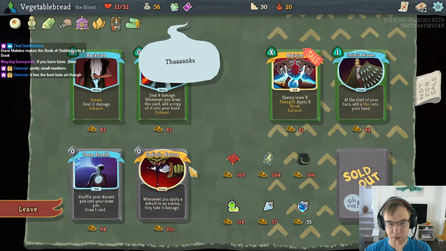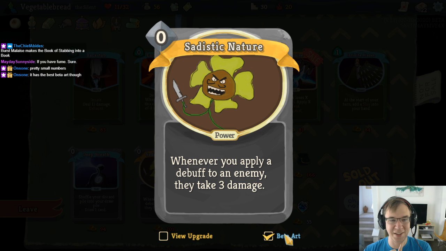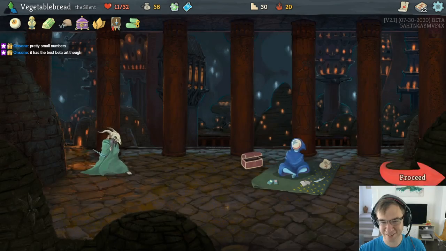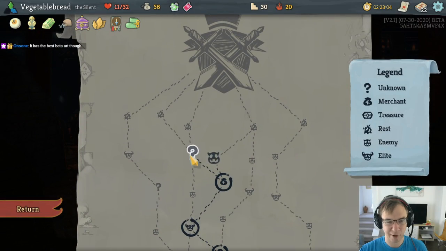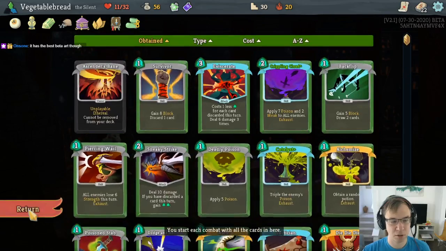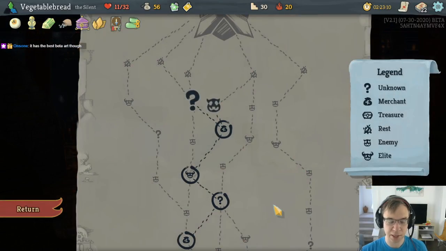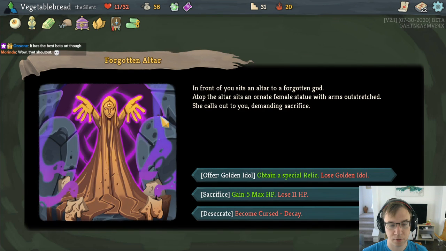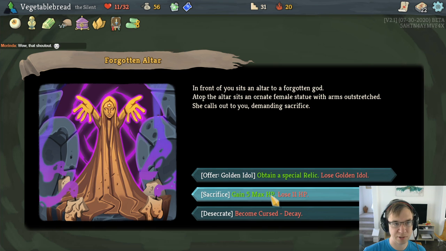Okay. Does sadistic make for a good beta art? That's funny, but I don't want it as the regular art. Question mark can get us like ancient writing or like tomb or other good stuff. Could get us thwack. I think thwack is good. All right, let's do it. This doesn't kill us, although it's close.